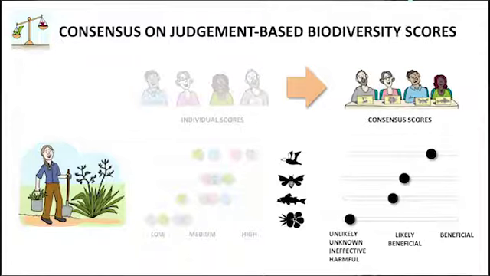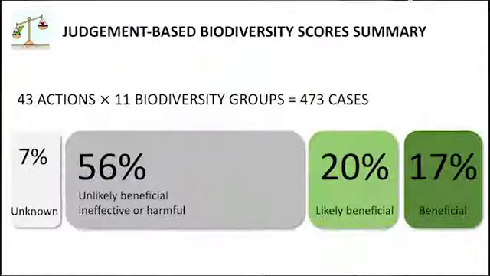And then we got the information together, and we asked them to review the information in light of the results that came across the whole panel. And we asked them to categorize those actions according to their likelihood to deliver the benefits. So shifting from percentages to categories. So is this action definitely going to deliver a benefit? It's likely to deliver a benefit, but there's some uncertainty in there. And then another category which encompassed a whole range of different scenarios, but basically unlikely or not going to deliver a benefit for the biodiversity group.